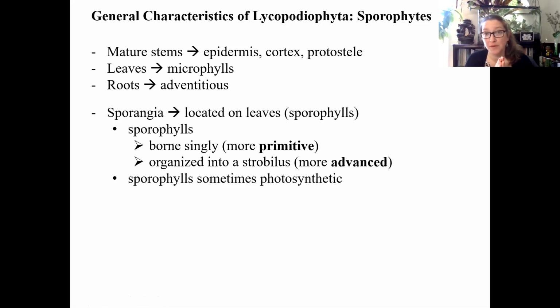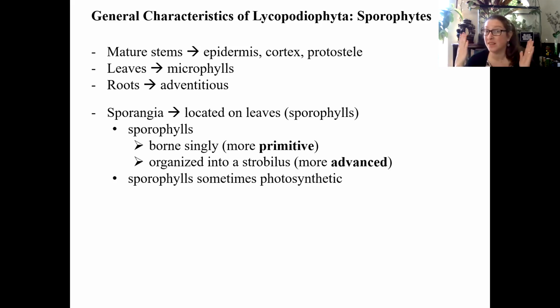Where are the sporangia? As we talked about last time toward the end of the lecture, now we're in the vascular plants, and the sporangia are located on leaves. In the mosses and the other plants we looked at, a lot of times the sporangia were elevated on a seta. In the true mosses, it was on a seta. In the liverworts, it was on a seta. In the hornworts, there was no seta because of that weird intercalary meristem thing. And in the peat mosses, no seta either because of that weird pseudopodium thing.